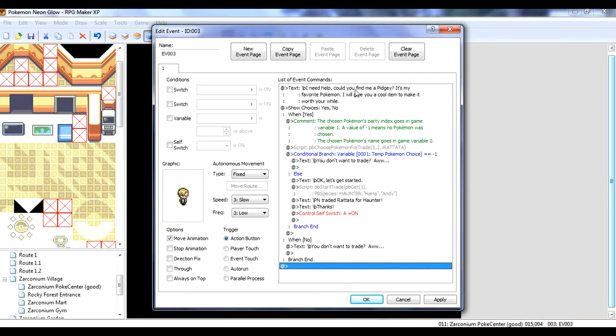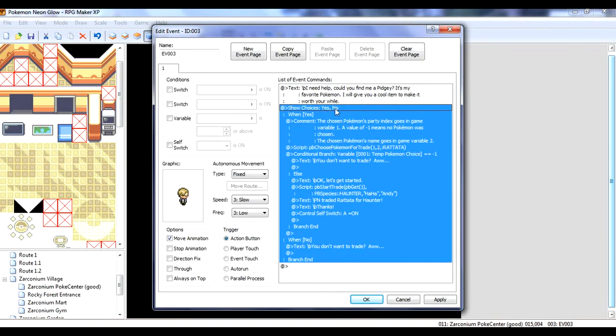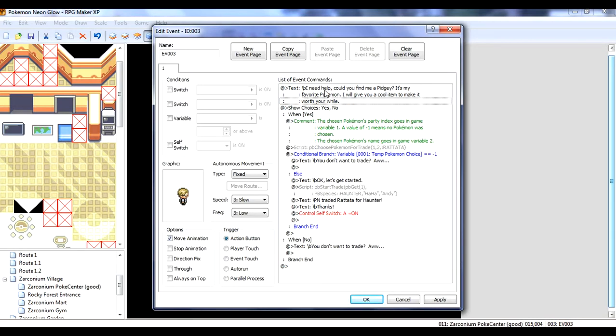Alright, so he says, could you find me a Pidgey? It's my favorite Pokemon. I'll give you a cool item to make it worth your while. I'm not sure if I can do items yet. If I can, I'll show you later. But for now, we'll just have him give you a Pokemon for it, because that's easier. It's already pre-written into this coding, or script. Then it'll show choices for yes or no. I'm just going to explain what each thing is along the way. So he'll ask you if you have a Pidgey, and he says he'll trade it for something. Then it'll give you choices, yes or no. You can say yes if you want to trade, no if you don't.